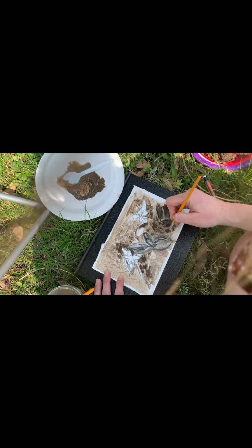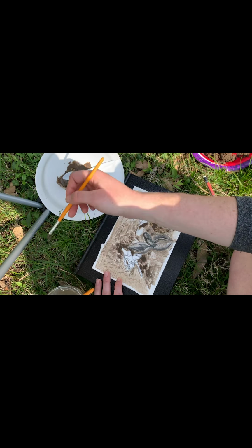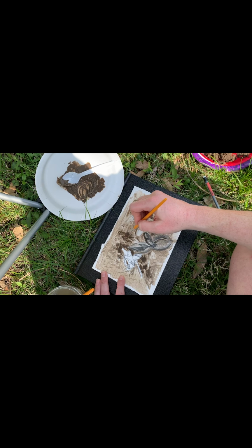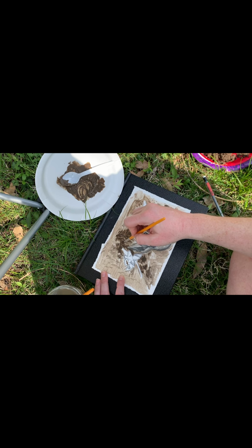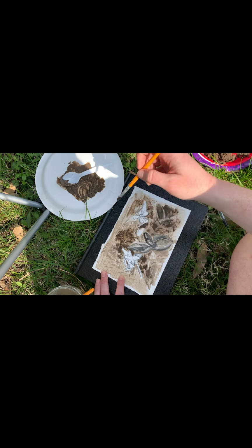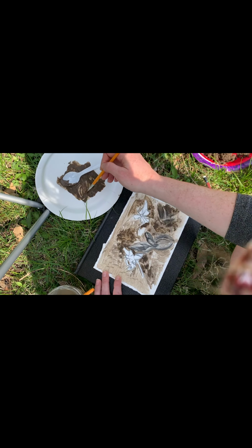But every layer I add starts to give me a little bit more dimension. Like right back here, this area is pretty dark if I'm looking at my actual form. So I'm adding some darker elements back here.